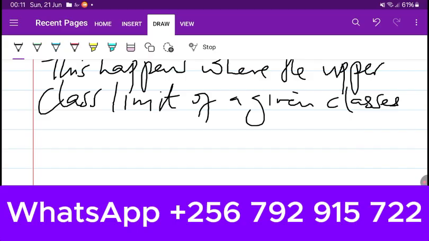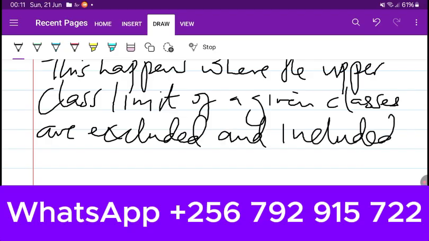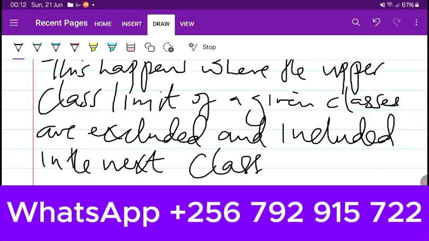Where the upper class limit of a given class is excluded and included in the next class.